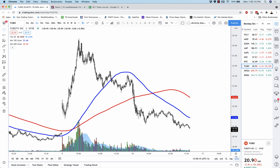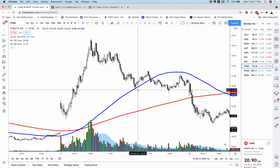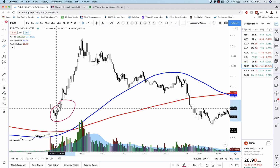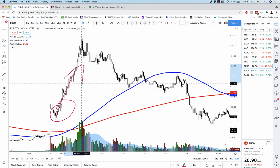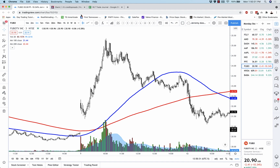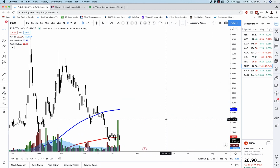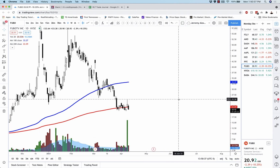This is the 3-minute chart on Fubo. So unless you were an absolute stone, if you were watching Fubo and you traded this one, you probably bought somewhere in here and just absolutely crushed it on Friday if you were watching it. That was a beautiful, beautiful run up, an amazing trade. The fact that we are already taking out that volume, not a good thing.